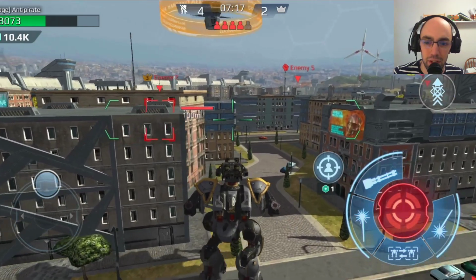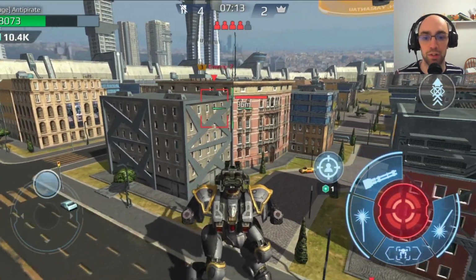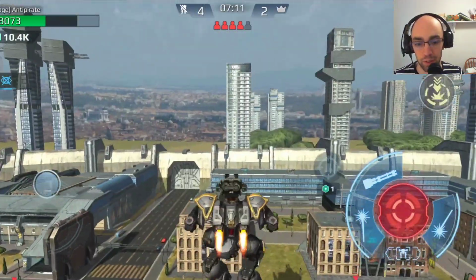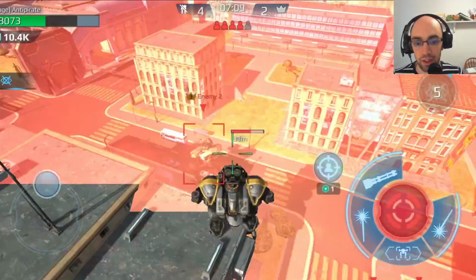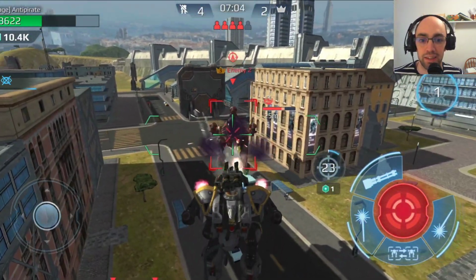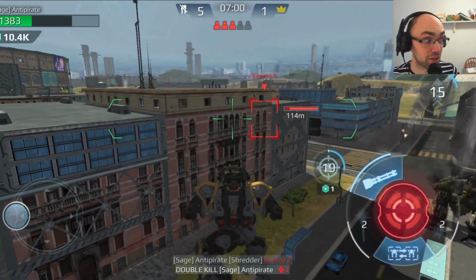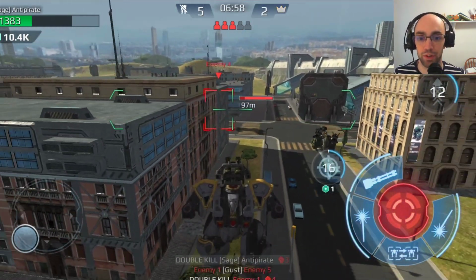So I have a little bit of a hiccup with my controls here. As soon as he came out of his ability, I probably could have jumped over this building and just completely destroyed him. But I took a little bit too long to do it, and I landed too soon. But eventually I hone in on him and I get the kill. I almost get it stolen. I really should have moved sooner on that.